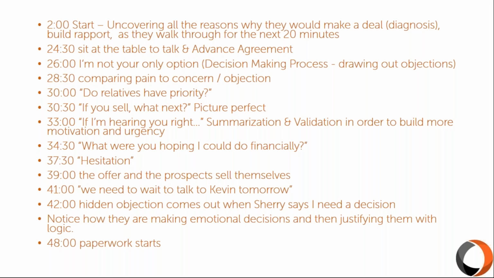Melinda asked why she did not use higher authority for the final okay on the deal. Because she had all the authority, and she does not use it. Higher authority is extremely powerful, but in her sales process, she did not resort to it. More important for her to have the authority, so she could use the yes or no. Not I got to talk to anyone, but in order for her to say, hey, anything other than a yes is a no. And I get that, and that's okay.